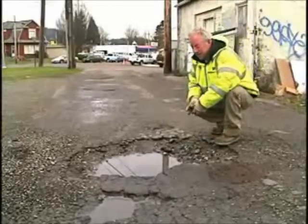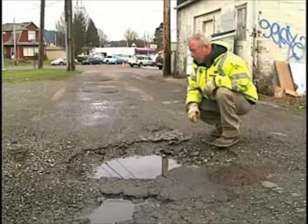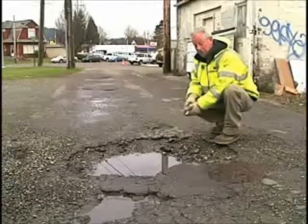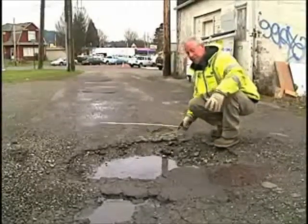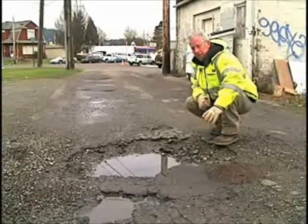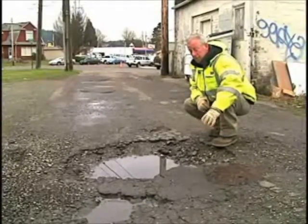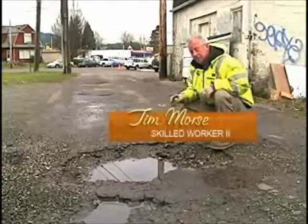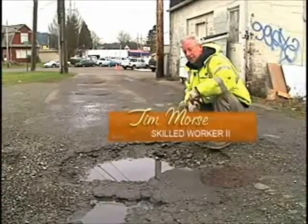All right, we're in an alley now, and this is a pothole. It's probably a medium to a large pothole. You can see that the asphalt is torn away and that it's a fairly good sized one. It's probably 3.5 feet by 5 feet long. And you can see that it could cause a lot of damage to a lower vehicle, not so much a truck, but a small vehicle. And what we're going to do is we're going to come in, clean out the area, and we're going to re-asphalt it over so the water can't stay in this area.